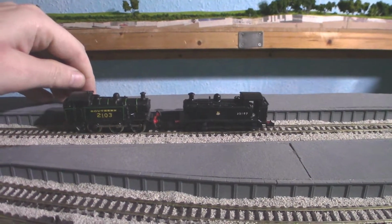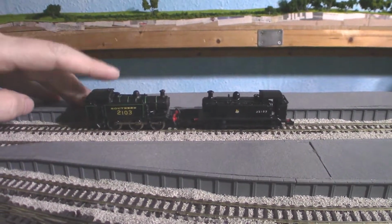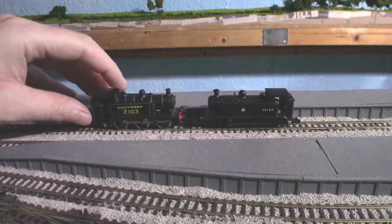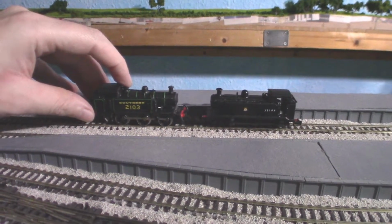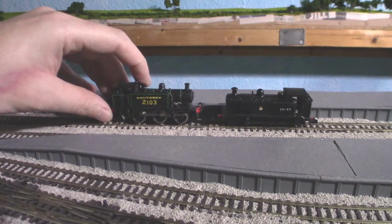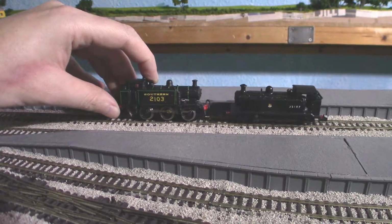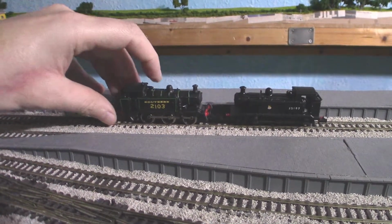But yeah, also I did find out apparently some of these were painted in passenger green, but stupid me, I didn't paint it in passenger green because I actually do like the freight black with green. So yeah. Oh well.